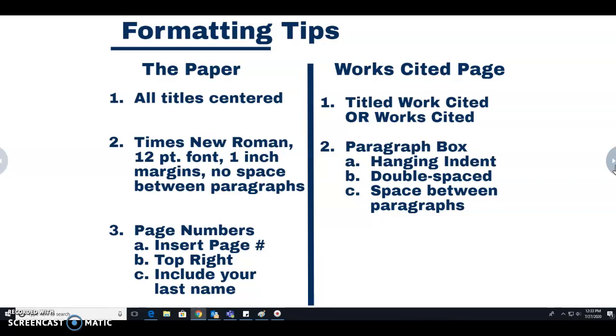And then the very last page of your paper, your works cited page, will have the title Works Cited or Work Cited in the center. If you only use one source, it's just a work that you have cited. But if there's more than one, it'll be works cited. And then the actual citation itself, the paragraph box, there will be a hanging indent. It should be double spaced. And again, you want to watch those spaces between paragraphs. So all that information, alphabetical order, by author's last name or by the title if you can't find the author. And again, all that information is in all those helpful resources, like the Purdue OWL site, the LibGuide, and the handbooks.